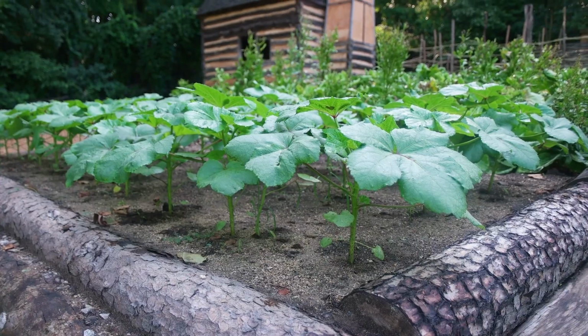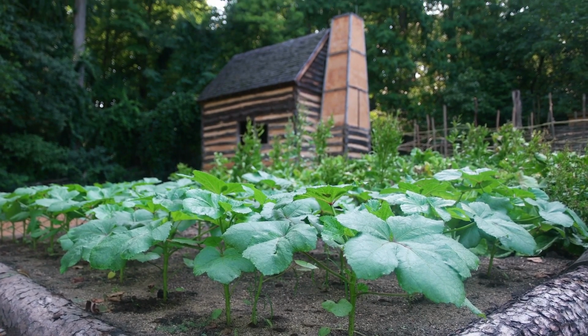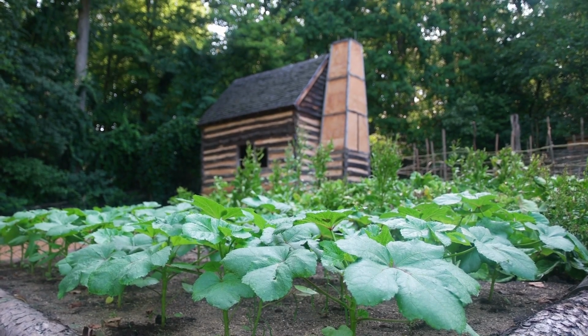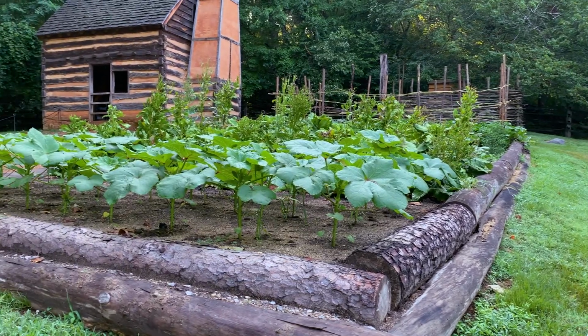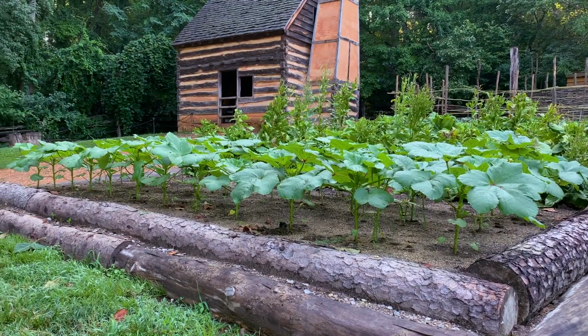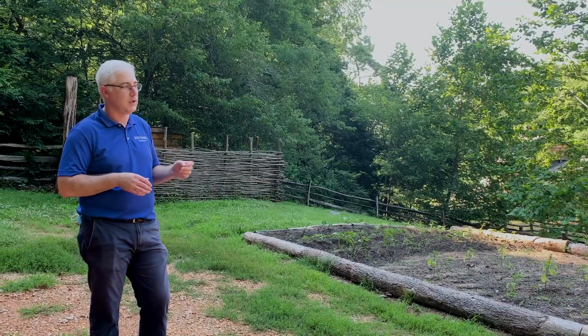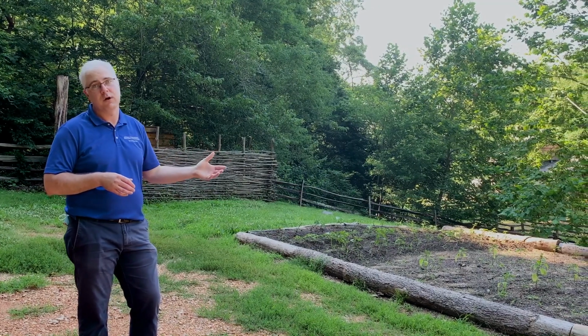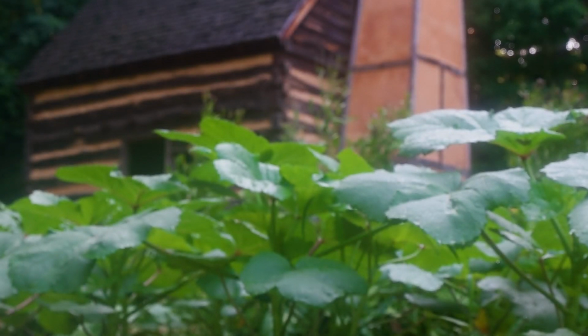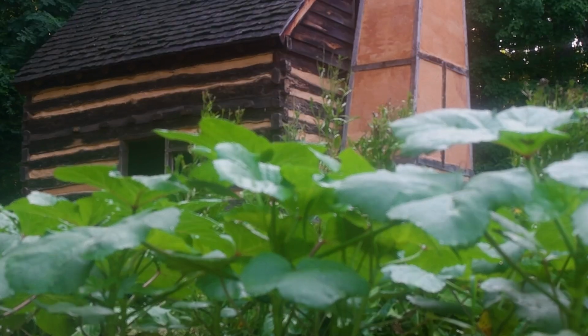A final thing that I'll point out in this location is, while it may not necessarily have traditionally been this close to a cabin, one of the central components of provisioning or food supplying enslaved African Americans on plantations, particularly in Virginia in the 18th century, was the notion of these provision gardens. Washington experimented quite frequently with fertilizer and with green manures and other kinds of manures to add to the fertility of the landscape here at Mount Vernon.